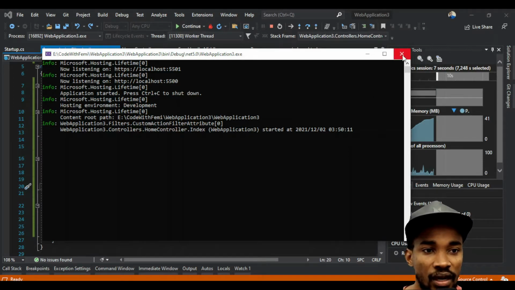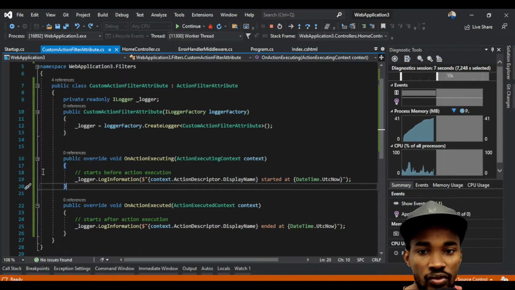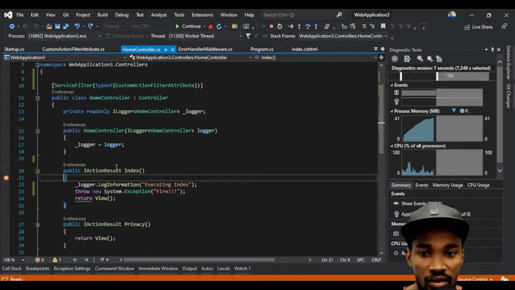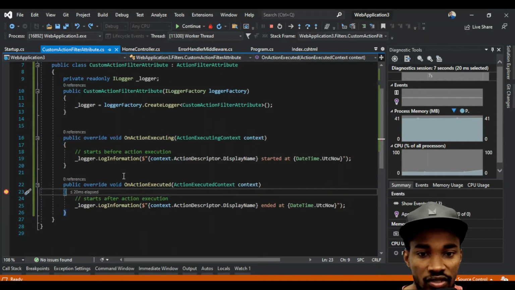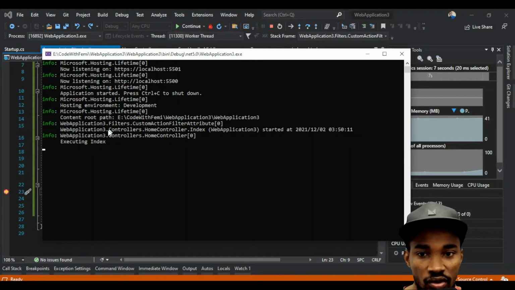Also, I'm just going to go back here. Let's put a breakpoint here so you can see what is in here as well. So remember, the action is running now. It's going to run, and then we say continue, and you can see we have this executing index. Okay, say continue, and then you see it's going to come in here. So let's go back to the log. You can see it says executing index. Can you see? The first one was executing this one. It's telling you the full display name, index, and the application name started at that time, and then executing index.